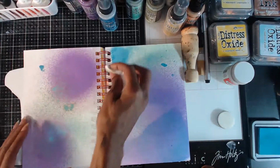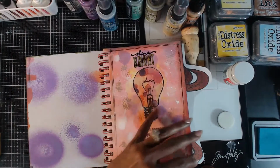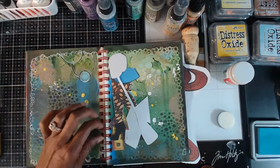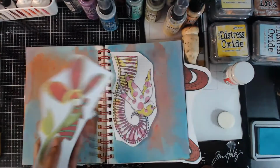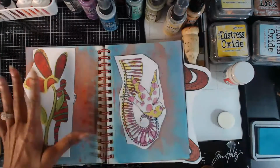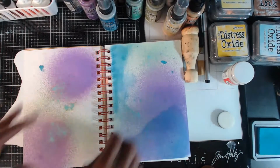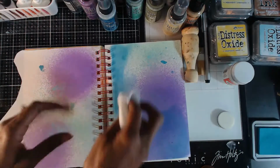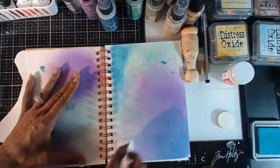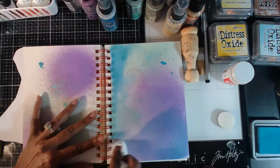Now, as I do my pages, I will come in between the edges so that you can't see so much the white part of that page, because it's a spiral and I didn't want to take it apart. So I am going in between the middles with the color to make it look like, especially with a 2-page spread, that they just flow together. After you finish whatever color you want to lay on top, it will show through. Let me see if I use a wetter baby wipe. Okay, if I use a baby wipe that's a little wetter, as you can see, you can move the color a lot better.